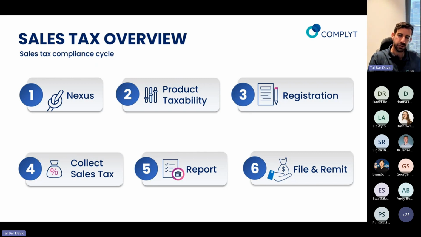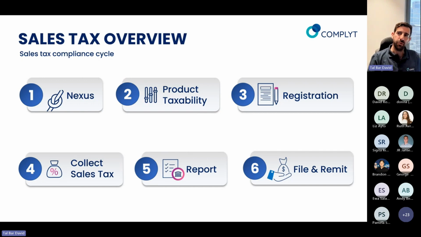So the registration process is not that complicated. It's just to fill a form. Then you get your sales tax permit, and from now on, you are obligated to report on the transactions that you are doing in each state. Obviously, you need to register only in the states where you have Nexus. If you have Nexus in New York, you don't need to do anything in other states. It's very specific by the state.